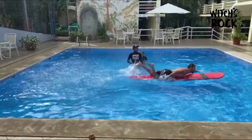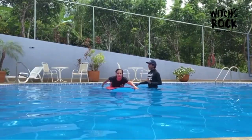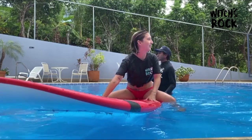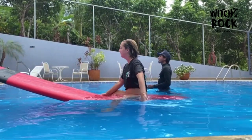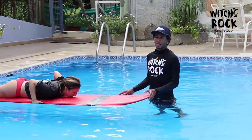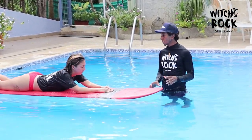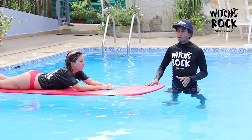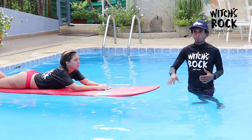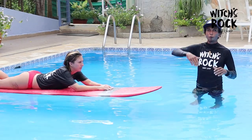Here we are with a run paddling technique demonstration. Take a little break if you have some sets ahead of you, and once the set stops, use your pacing stroke to start paddling back out. Remember, you need to find a channel first, and then once the set stops, go for it. Getting through small waves — sometimes it's not necessary to do a turtle roll. If there are small waves or white water ahead, all you need is to generate some speed, grab the rails, move your weight to the back, lift the front of the board, then move your body forward and keep paddling.